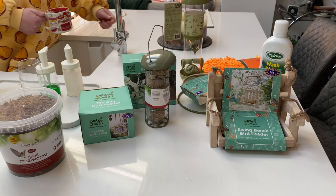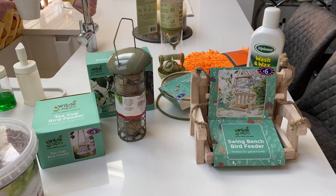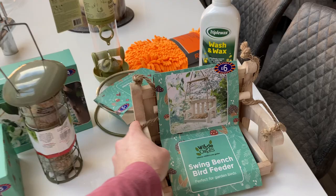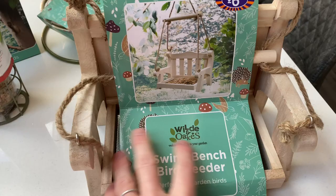I've got a big bag of peanuts, but I'll show you that because that's outside. That was actually $19.99. And we got some dried mealworms. I think the robins like those. This is really, really cute. We like this. It's a little swing bench, and I'm going to hang that up and put some seed in it. It looks like it's got a little bit of a mesh.